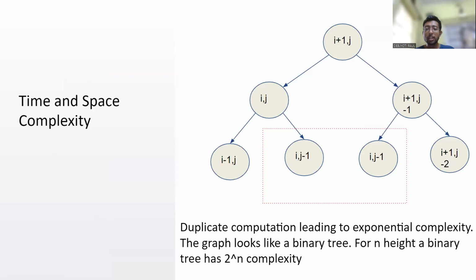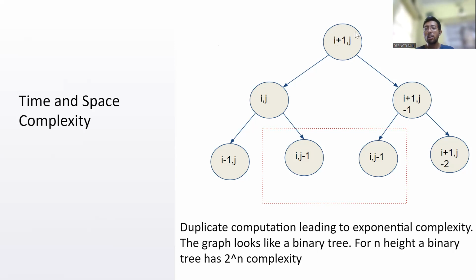So suppose we are trying to compute it for I plus 1 comma j. So this is the cell that we're trying to compute it for. For I plus 1 comma j, we have to either go to the row just before it. So if this is the particular cell that we are interested in, the cell that is just one row before this, that means just above this particular cell, is I comma j, and the one that is just to the left of it is I plus 1 comma j minus 1. So you can just figure it out.